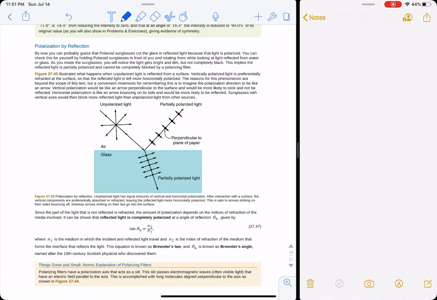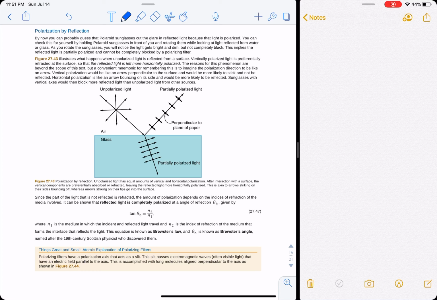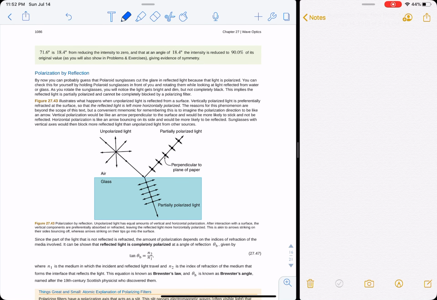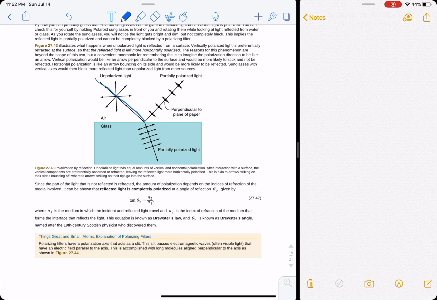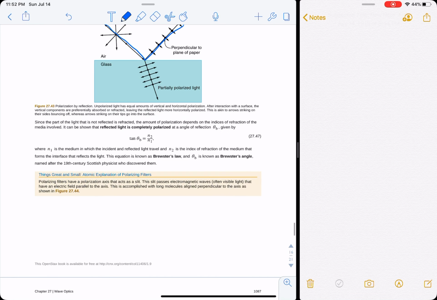Okay, now there's a special thing. When unpolarized light hits water or glass or anything, it is reflected polarized. And this is why polarized sunglasses work, because light that's reflected gets a certain polarization. Yeah, there's a special angle. And the reason there's a B here is because it's called Brewster's angle, or Brewster's law, which says there's a special angle where when light comes in at that angle, it's fully polarized when it bounces out. Fully polarized.